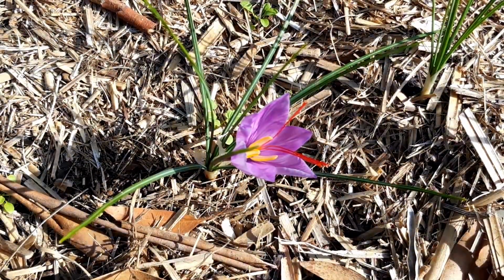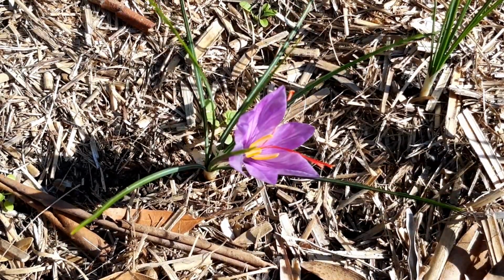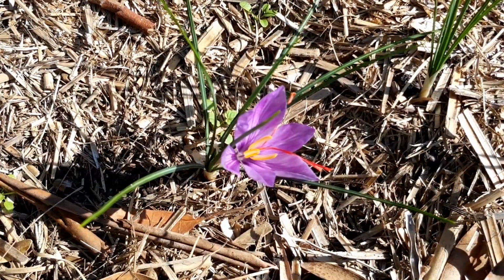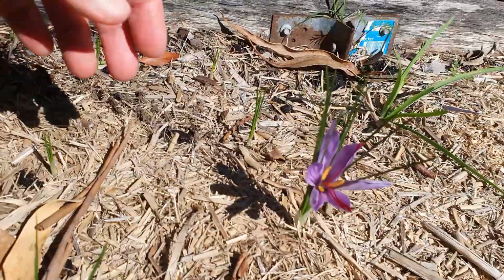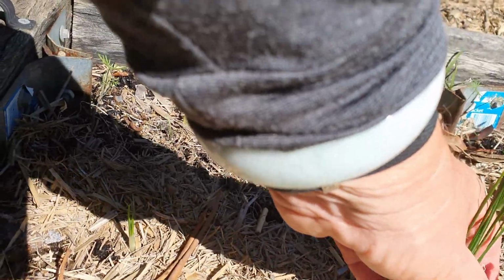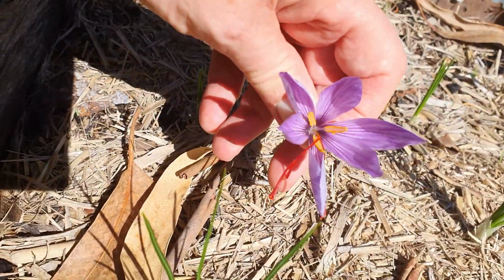Saffron. It's the crop we are most eagerly awaiting every April, and it's happening now, but it's happening one flower at a time. And as I'm speaking to you, we've only had three flowers. Every afternoon, I go down and just see if there's anything likely to come up overnight. The flowers come out so quickly that once you see a flower bud, you know that it'll be ready to pick later the same morning.